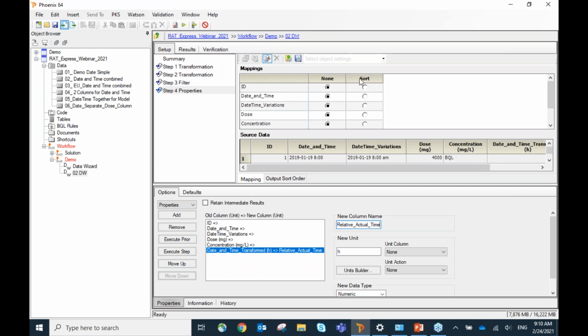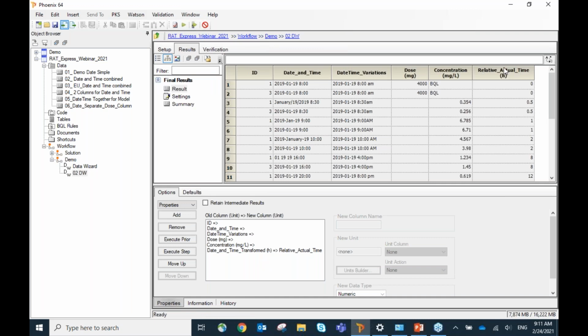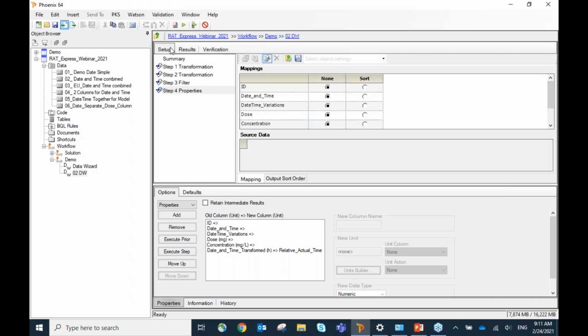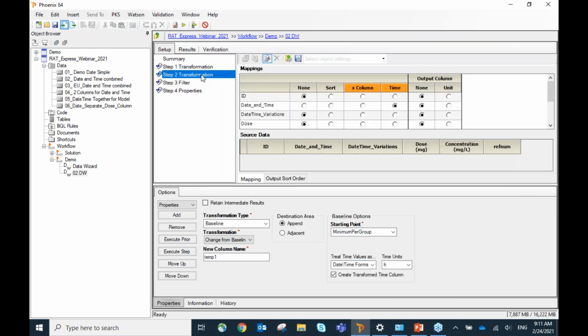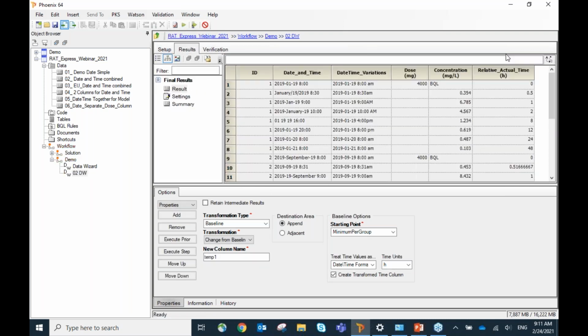Okay, I have done these selections. Let's run it so I can show you what I want to do and how to do it. I don't like the location of this relative actual time being at the end. Oh, and this was a mistake by me. I noticed it's not calculating it right. Why? Because I didn't sort by ID. So I have to make sure that here I'm sorting by ID. Okay, so it's doing the minimum per ID in my case. The minimum per group is whatever your sort variables are going to be identifying. It's good to show that. And now you can see that this has been calculated correctly.